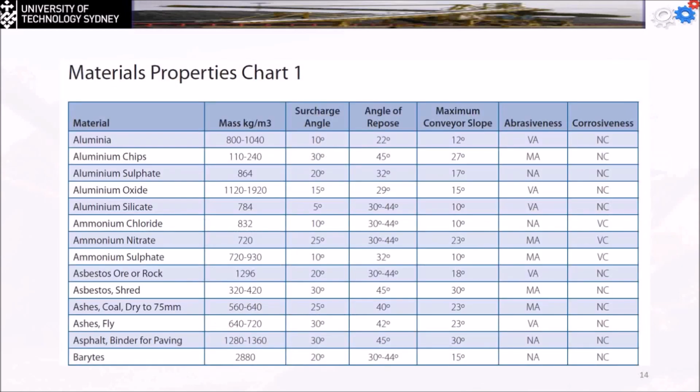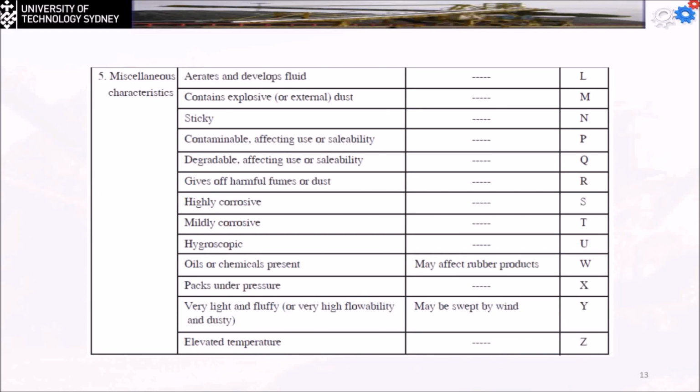Sorry, can I ask something? If you go back one, what about if something has two of these characteristics? You mean it's going to be explosive and sticky at the same time? Yeah. That's a good question. I never was asked that before. I never saw anyone have two letters beside each other. Usually it's a maximum of 5, minimum of 4. But I'm going to answer this question anyway. I will come back to you next week with an answer. Send me an email to remind me.